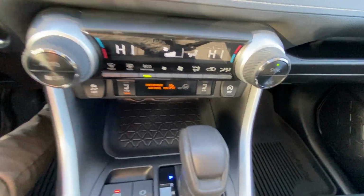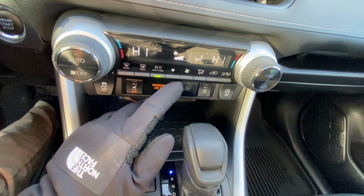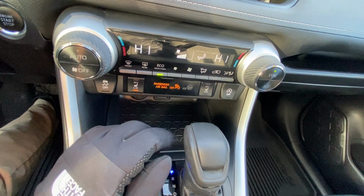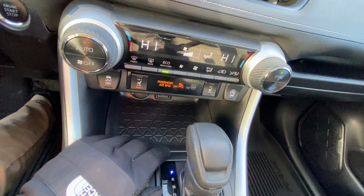Right down here is your dual zone climate control. Now you don't need to argue about the temperature on those long car rides. You each get your own fan speed right in the middle here. But obviously your eco mode to save you the best gas when you're heating and cooling. You do have your heated seat buttons right here. You have your high option and your low option. We'll leave it right on low for now.